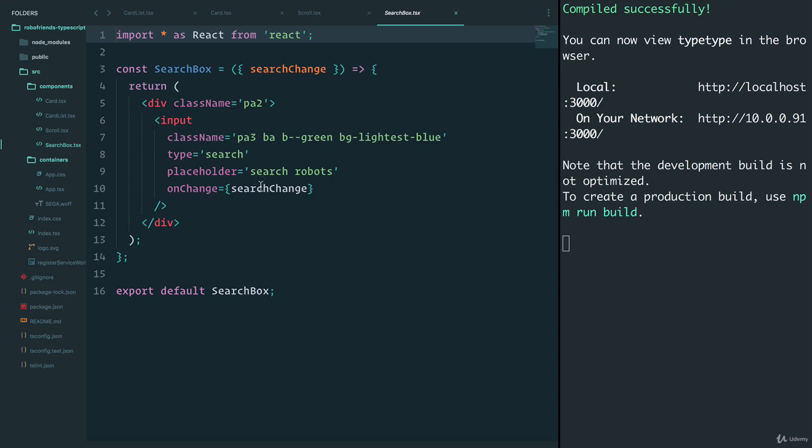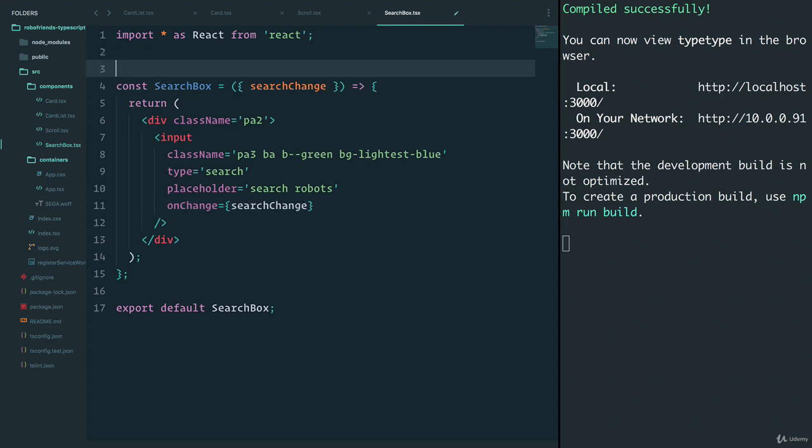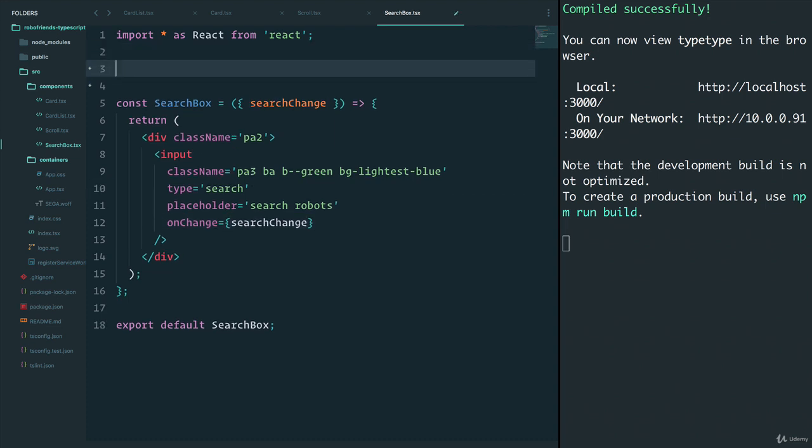Now we have some interesting things happening with the search box, mainly the onChange, the search change event. So let's do something here. Let's say that the interface is going to be called the interface search box props. And I know I'm changing the naming convention, but I just want to show multiple ways of doing it.